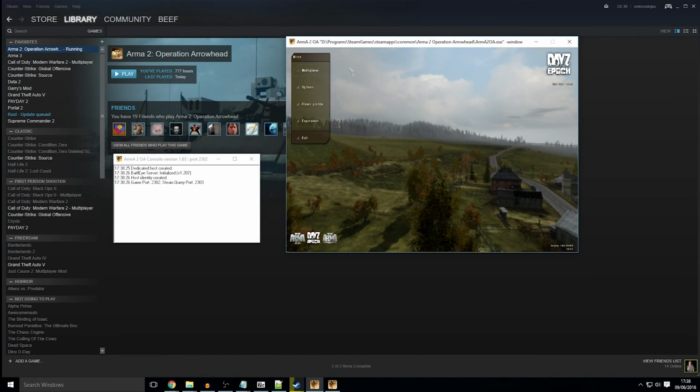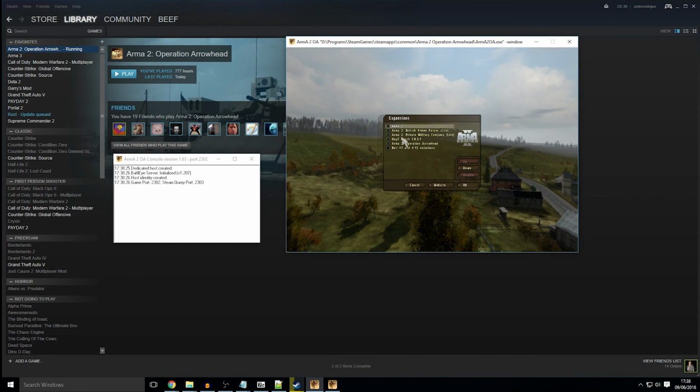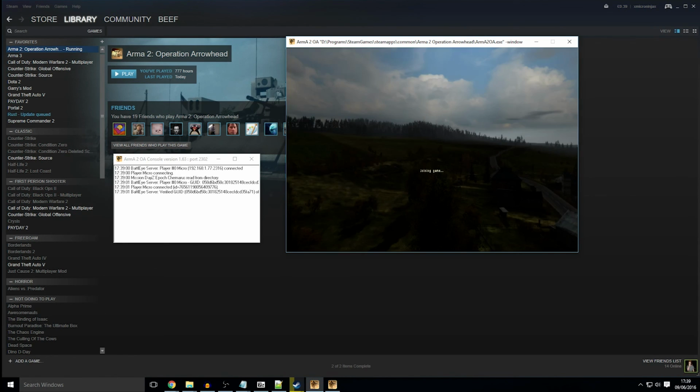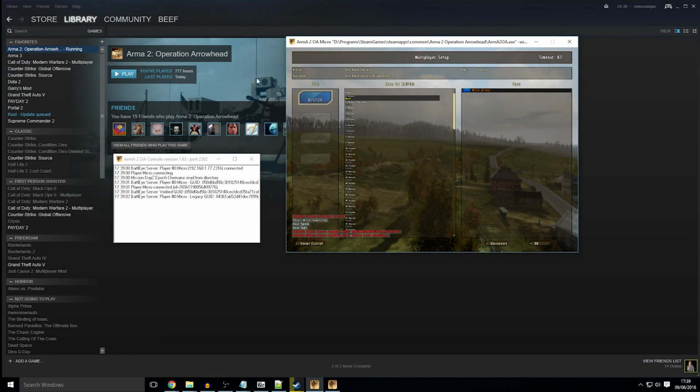As you can now see, I've opened Arma 2 with DayZ Epoch 1.0.5.1 enabled. Now I'm going to go to multiplayer, make sure this is clicked on LAN, and then you can see my server. I'm not sure if you can read that, but it says the name of the server I created earlier. Double click it, and there you are in the server. All you need to do is click OK and you'll be in the server.